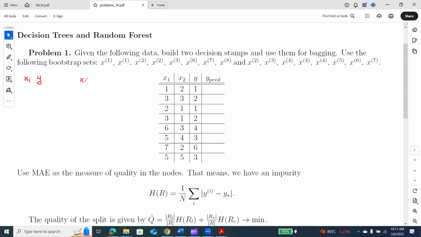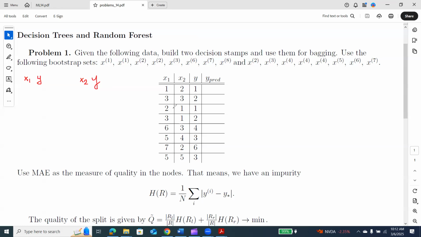As you remember, we should go through all possible thresholds and choose the best model, but because we have 2 features, we also should do this for both features and choose also the best feature. Because in our node, we make a decision by only 1 feature.